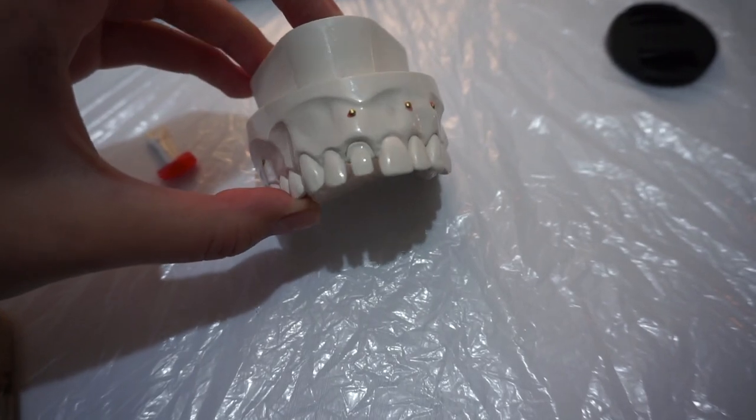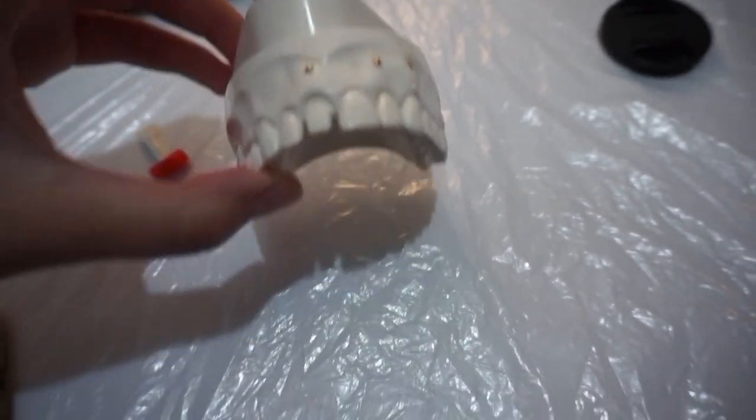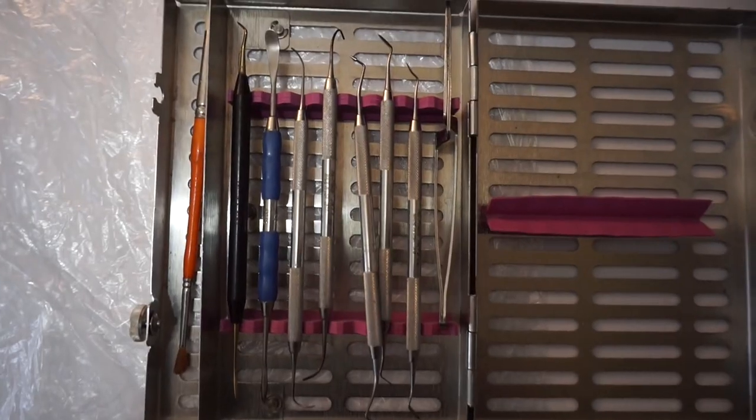And the reason we do this is to learn dental anatomy. It's not like an actual dentistry skill. It just kind of develops your hand skills and helps you learn the anatomy better.